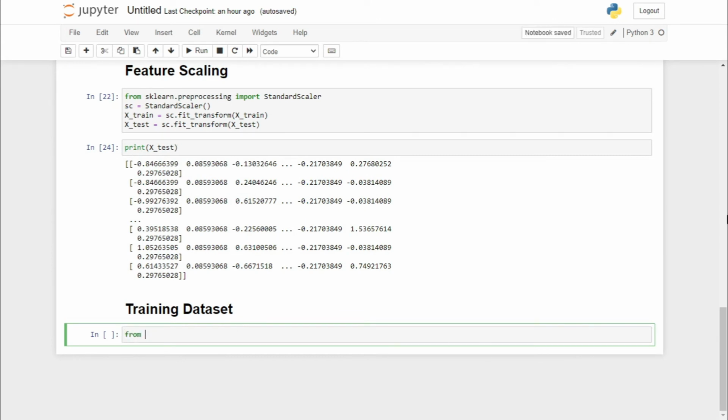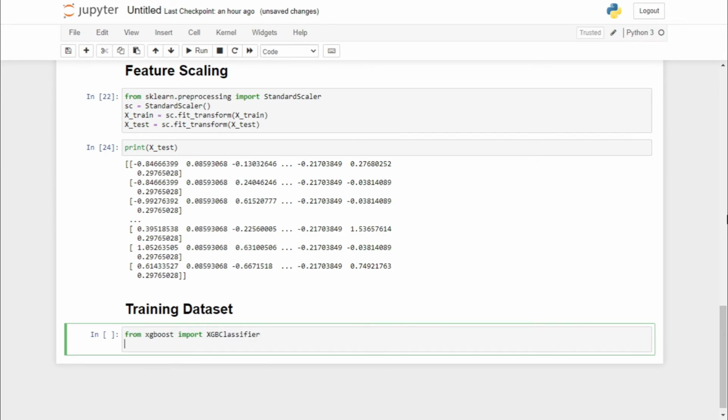So how can you use XGBoost? From xgboost, we have to import XGBClassifier. XGB stands for XGBoost.